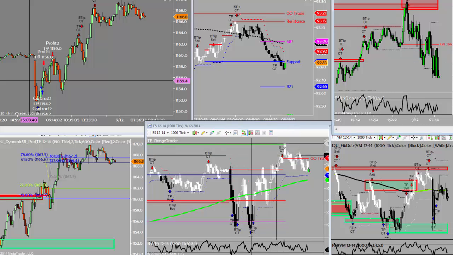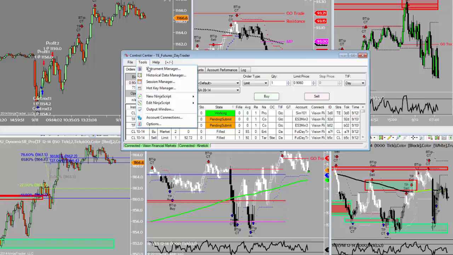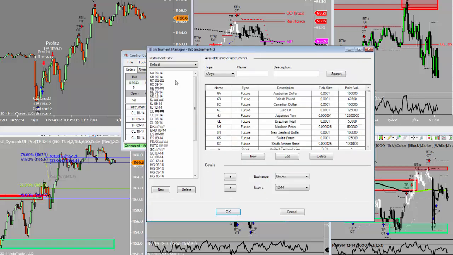All right. Yeah, and those of you that are using NinjaTrader, so right here is my control center. In order to add this, I just go to Tools, Instrument Manager. You can put it in the default series right here, or I can build a new list. Note right here I've got a future September 14. I've got a basic futures, so I can drop it in one of these two, or I can put it in the default. Come over here, type in NQ, hit the drop-down menu right here, go to Futures, left-click Search.